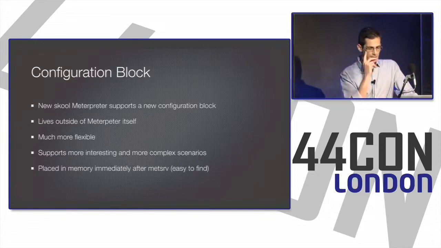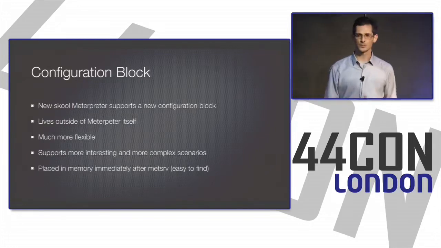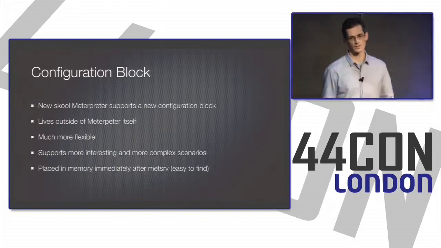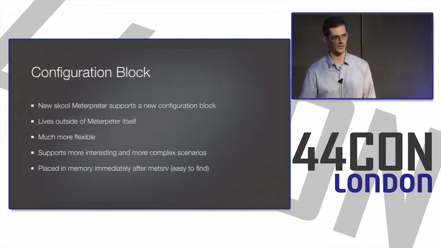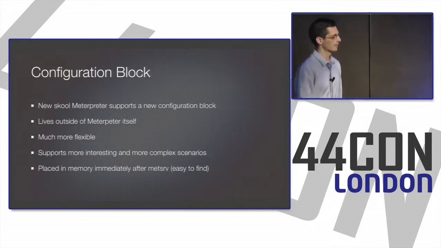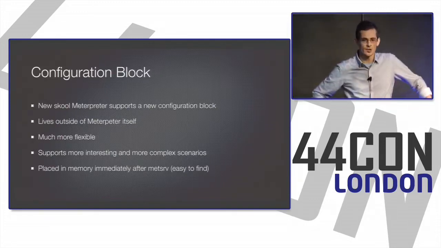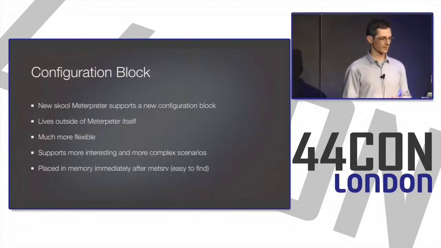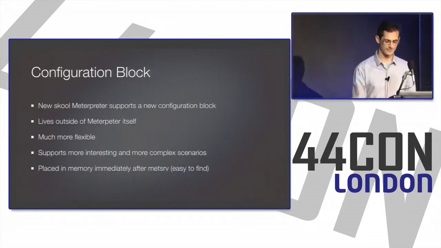At the moment, even though the configuration block supports the idea of multiple transports, so go to this endpoint on this type of transport or go to this endpoint on this type of transport, it's not currently enabled from the command line. So if you use MSF Venom to generate your payloads, you can still only specify one. So that'll be like reverse TCP, lhost equals whatever, blah, blah, blah. So we're currently trying to come up with a way of exposing that on the command line, but it's not easy to do. Unfortunately, it gets pretty messy pretty quickly, but we'll probably end up with something soon, and I'll await your feedback/hate when that happens.